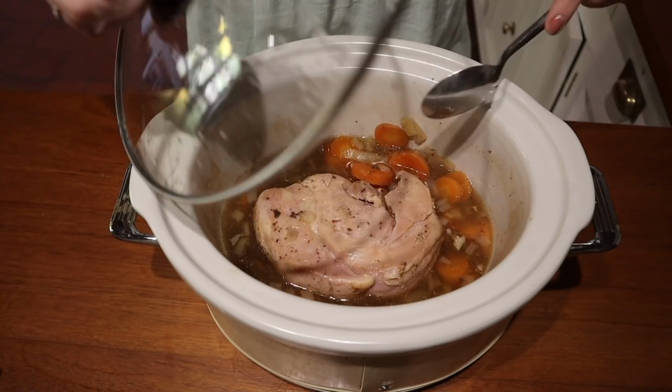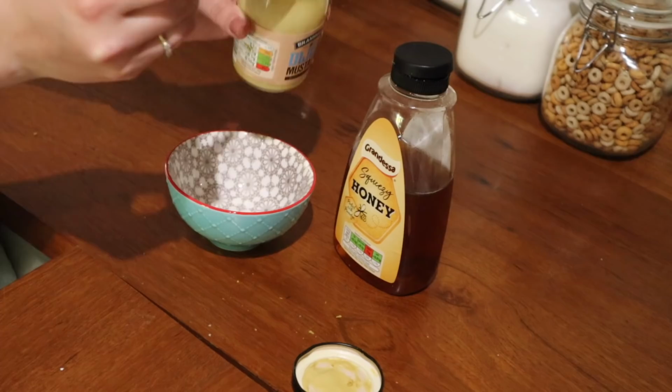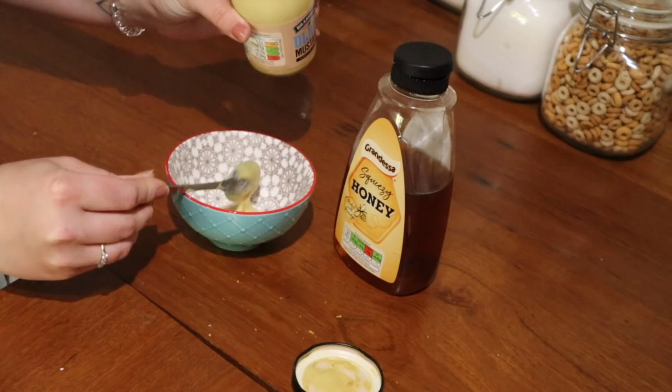While the gammon was still cooking in the slow cooker, I made my sauce. So I'm using 2 teaspoons of mustard and some honey and just mixing that all together.